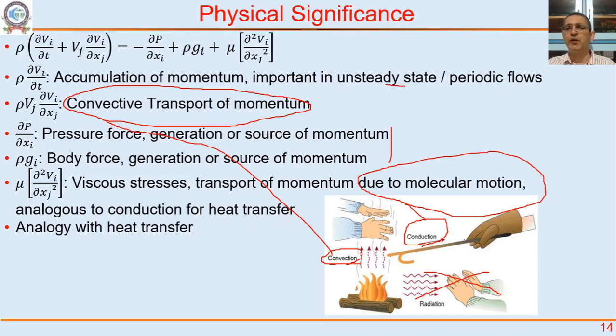Accumulation. We could have accumulation of heat. The temperature in the rod will increase with respect to time. We have started the fire at t equal to 0, and after 20 seconds, 20 minutes or 1 hour, the temperature is different. That is accumulation of heat. Same way for momentum. It is easier to visualize for heat, it is very complicated to visualize for momentum. Do that for yourself. You should be able to physically visualize all these terms.